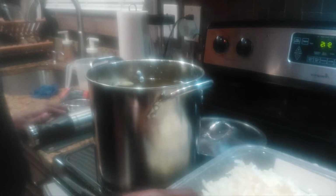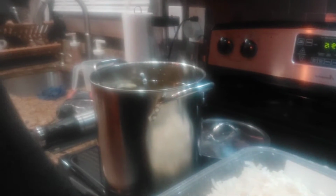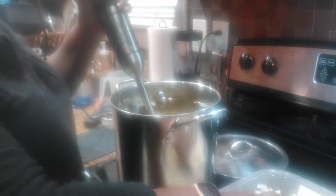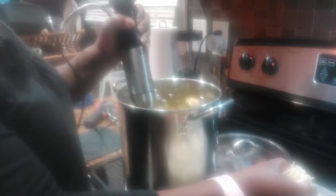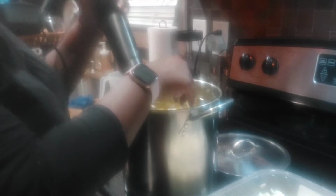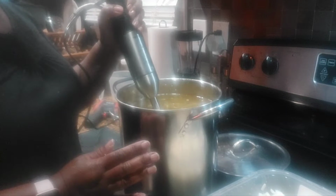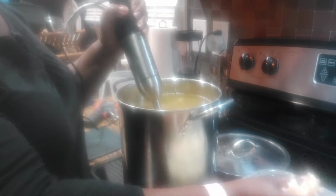So I got everything straight. So I'm going to show you how I do this. Let me see if I can get the camera up so you can see. So you just mix this in. You're just mixing it in right with your oil. I'm not doing all of it.